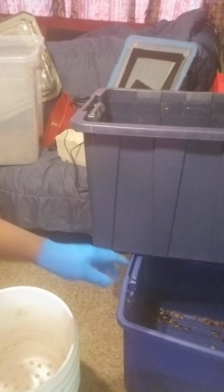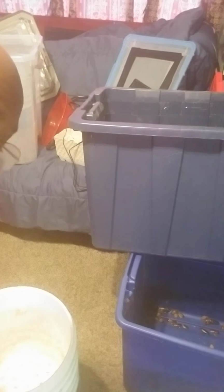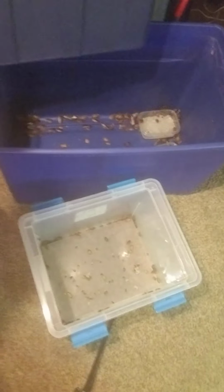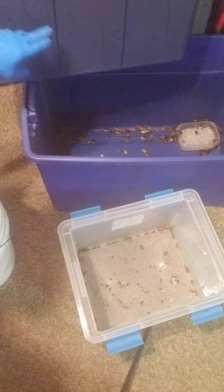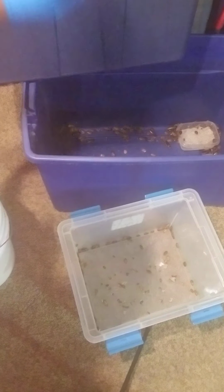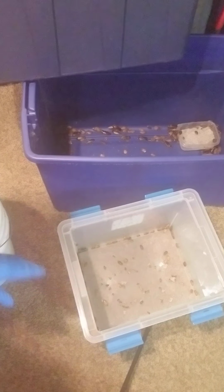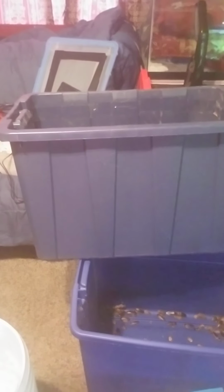I do this a couple more times and then I should wrap it up. But yeah, so all my adults go in this one. What's left from that would be, let's see, can you see that? That'll be my next level up. That will go back in this tub. So all my adults go in this one. My next level would be this one. We'll go in this tub. And my itty bitty babies will go in the clear tub. So I'm gonna do this a couple more times till I finish getting everything sorted out. I'll be back.